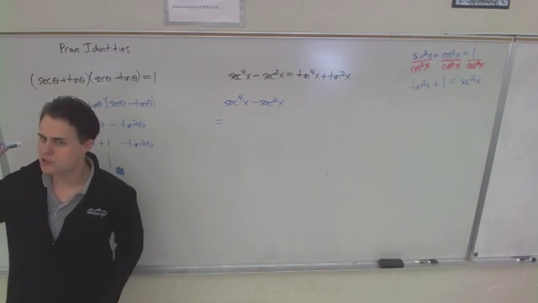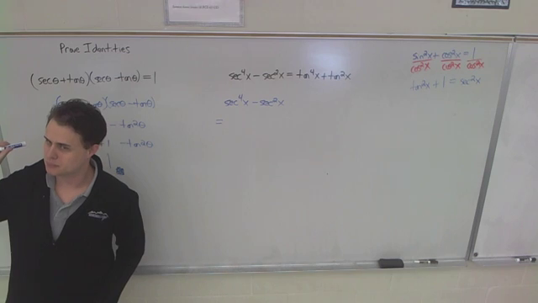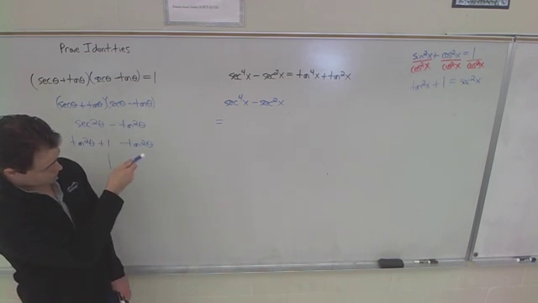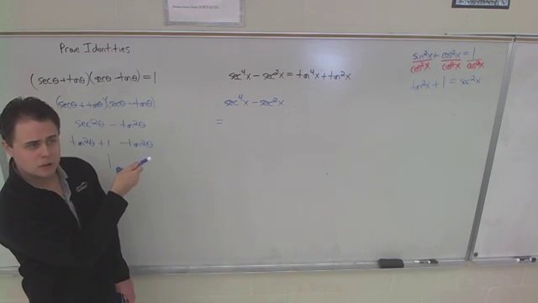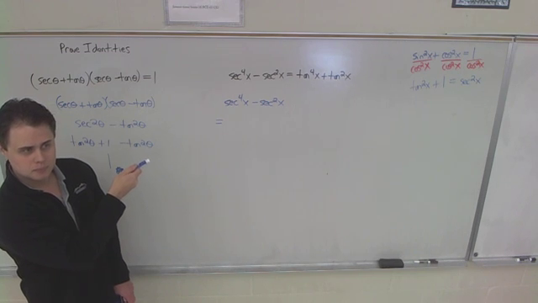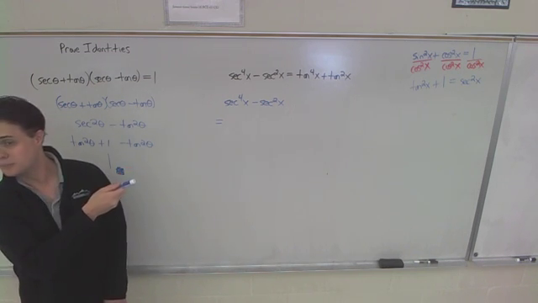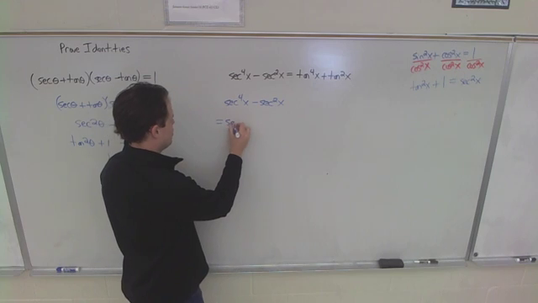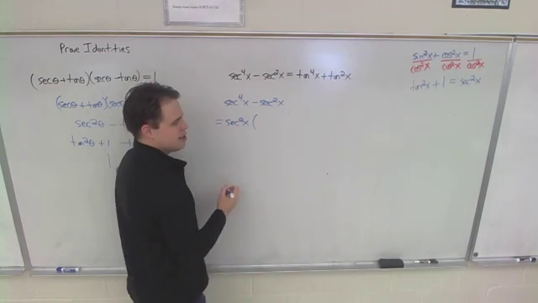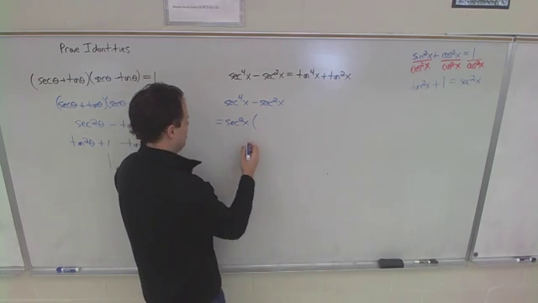This one had difference of squares factoring in it. This one has another kind of factoring if you want to do it. Take them out. What do they share? Squares. So I'm going to do that. Probably not the only way to do this, but I'm going to go with that.